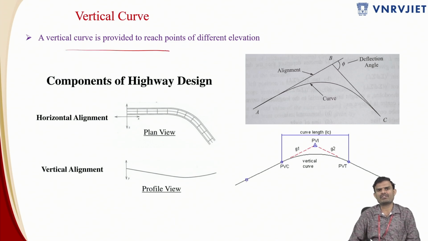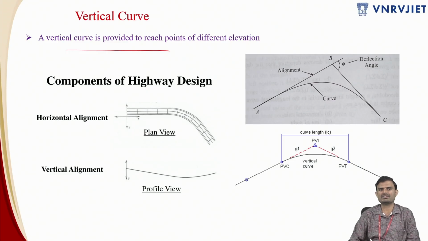The main reason for providing a horizontal curve is to change the direction. You are going along the straight portion and you have to take a turn either to the left or to the right. Your designated path is somewhat different, so you are deviating from the original path. That can be seen in the plan portion, so you are encountering it in a horizontal curve. Basically, the necessity of a horizontal curve is to change the direction of your travel.